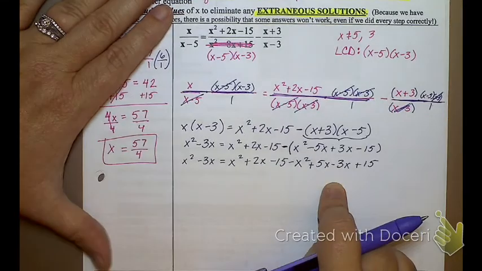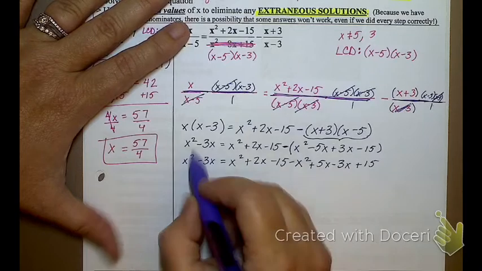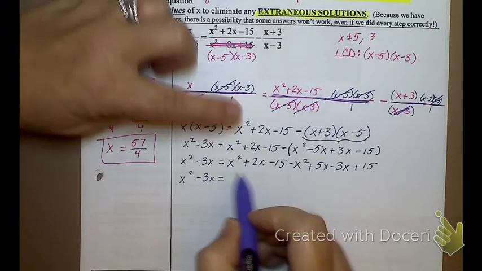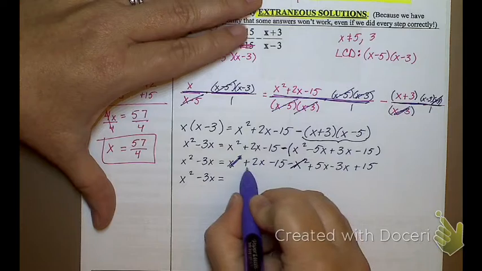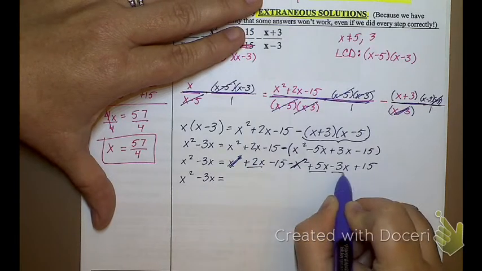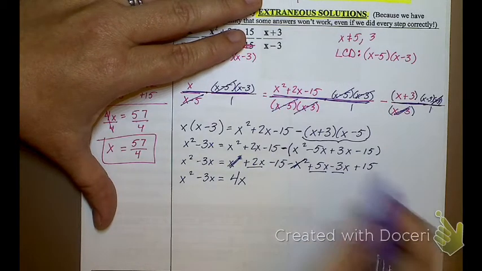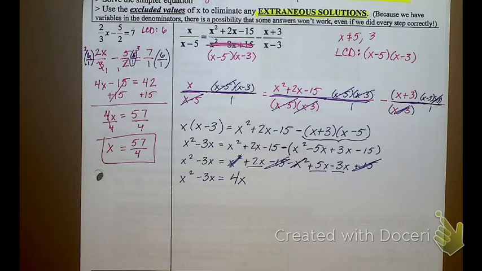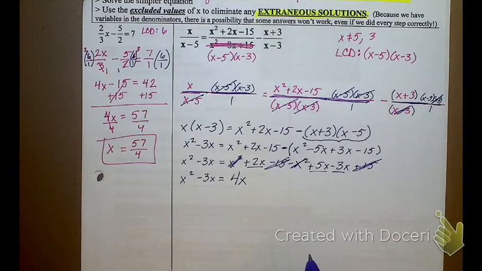Doesn't matter really what order. But now I got a whole boatload of like terms that I got to combine, right? So x squared minus 3x equals, what have I got? These x squareds cancel out, don't they? 2x plus 5x minus 3x. That's 7x minus 3x. That's 4x. And look at negative 15 and positive 15 cancel out. My life just got a lot easier there, didn't it? So it gets ugly for a couple steps, but then once you're able to combine those like terms, it gets super quick. What do you think I should do?